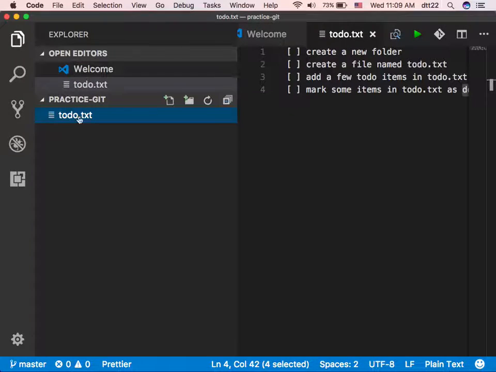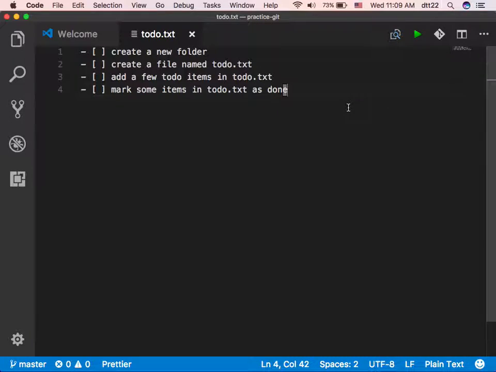So from now on, what I just did is that I asked someone to go and take a snapshot. It's like taking a picture of everything as is, and then the next time, if anything has been moved or changed, I'll know. So let's go here and mark a few things as done. What have we done? Insert the X here. I created a new folder. I created a file, and I add this. Oh wow, this is cool. Mark some. This is great.